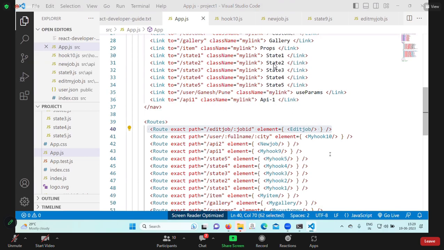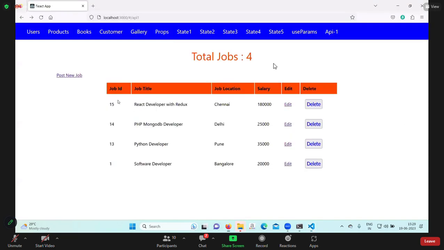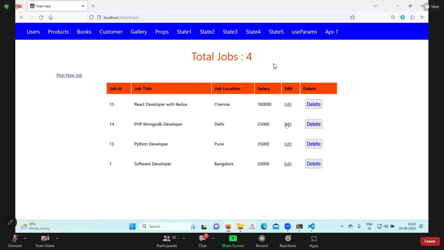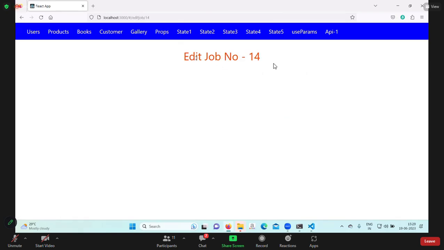So it is something like this. Edit. What is the ID? 15. Click on edit, ID is 15. Then here the ID is 14. Edit job number 14.